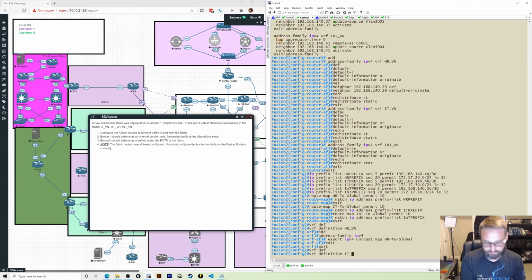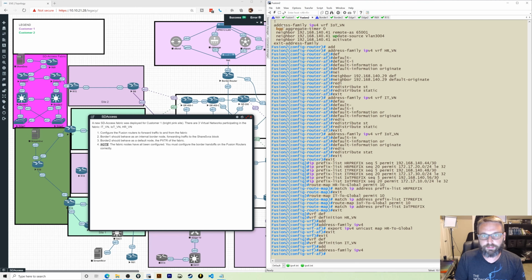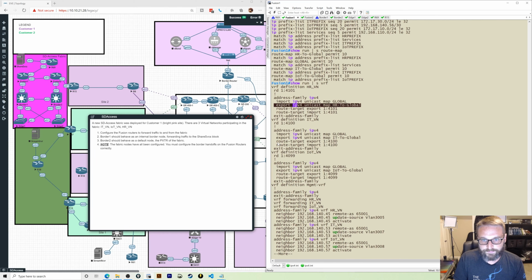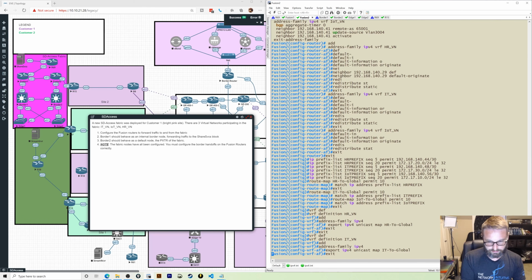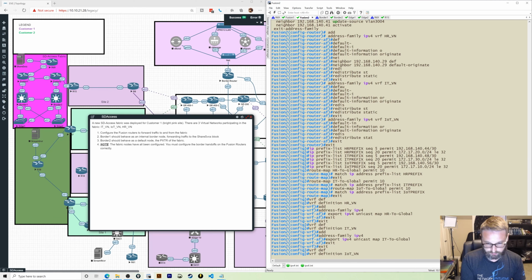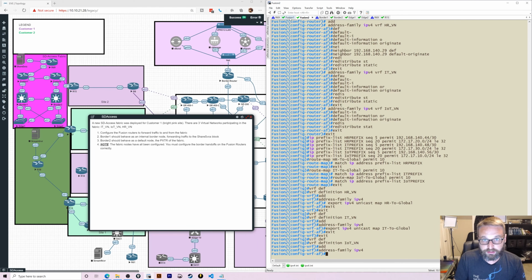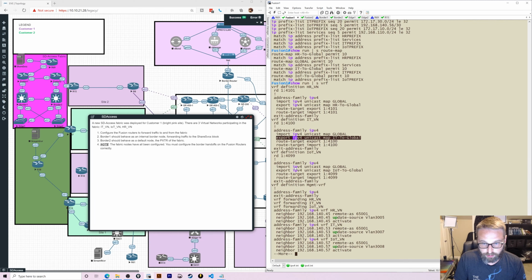Let's go into IT underscore virtual network address family IPv4. And grab that export command. Exit, exit. The last one, VRF definition, IoT underscore virtual network, address family IPv4, and this should be the last command we need to run in order to complete this task.